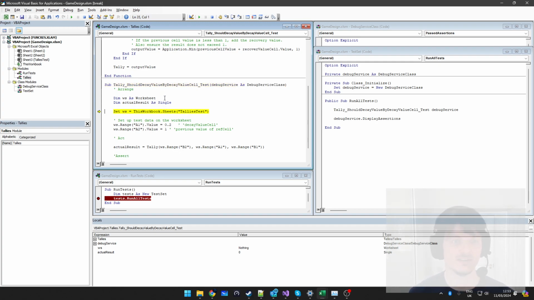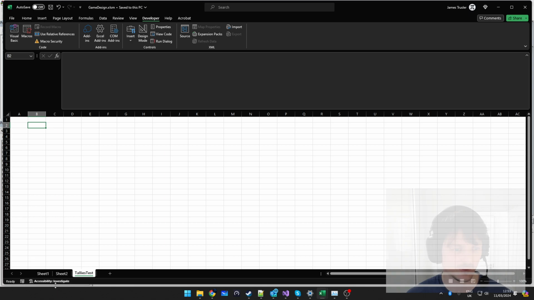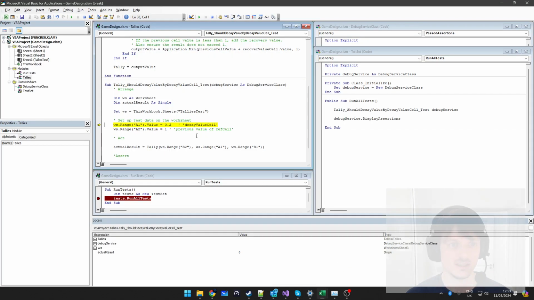Now I have a variable that I'm going to assign a worksheet to, and that's the tallies test worksheet that I just showed you. Here it is, tallies test. And my equation is just taking the previous cell's value and then decaying it by a certain other reference cell. That reference cell here is actually A1. So I'm just putting that in as test data.